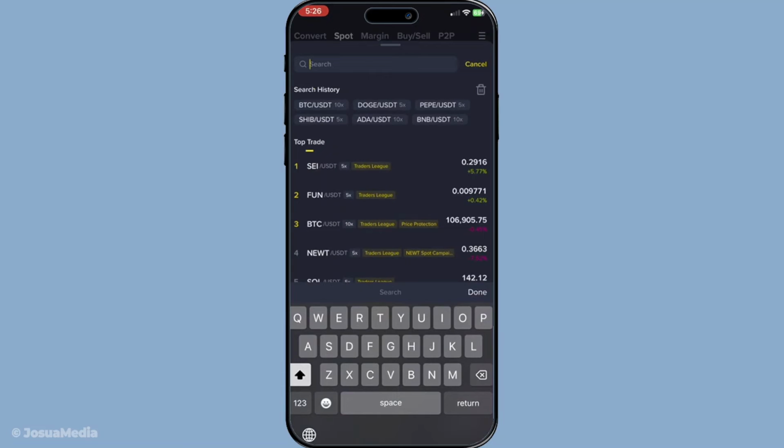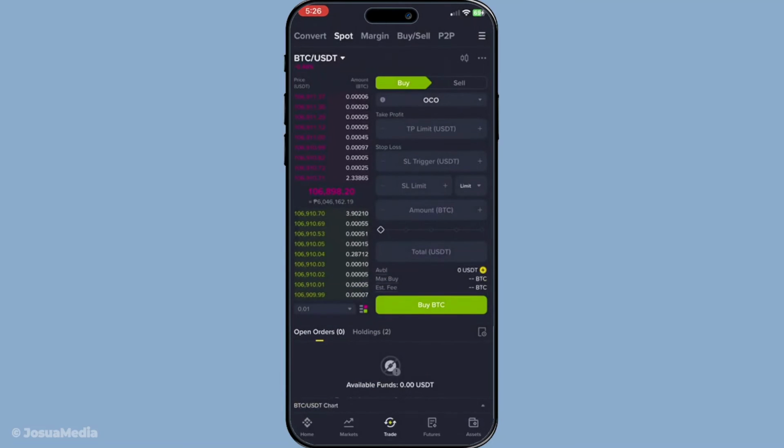With a pair selected, it's time to make a trading decision. Do you want to buy or sell? If you predict the value of a cryptocurrency will rise, you can buy now and sell later for a profit. Conversely, if you think the value will fall, you might consider selling now if you already own it with the intention to buy it back cheaper. Tap on either the buy or sell button based on your strategy and market analysis. Remember that trading involves risk, so it's wise to do your research or consult with financial advisors if you're unsure.